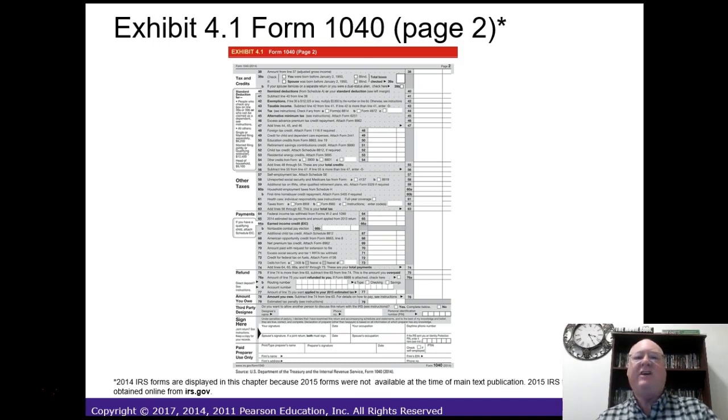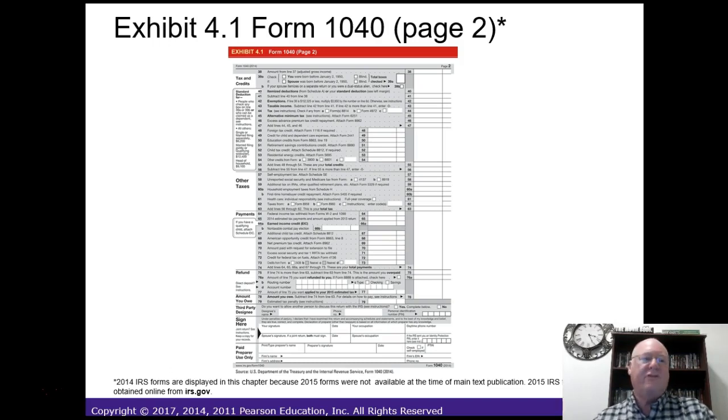Again, the standard deduction is not affected by income. So whether you make $50,000 or you make $5,000, you still get the same standard deduction allowed by category there. It's affected by your filing status, and it may also be affected by your age. And this is something that the IRS periodically adjusts to keep pace with inflation.